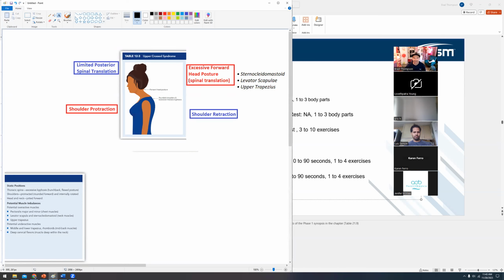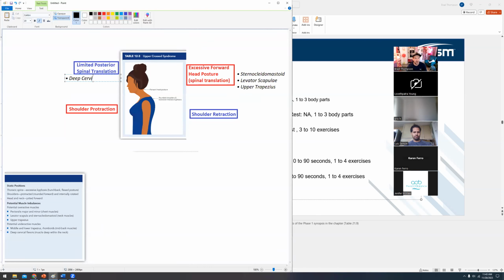And again, it's tough because the sternocleidomastoid is totally on the front of the neck here. It would be on this side of things, but it kind of breaks the little cross syndrome nickname thing that they have going here. For this posterior chain, now this is a surprising one, but we are going to see our deep cervical flexors. Now those are on the front of the neck, but these are what we want to strengthen.